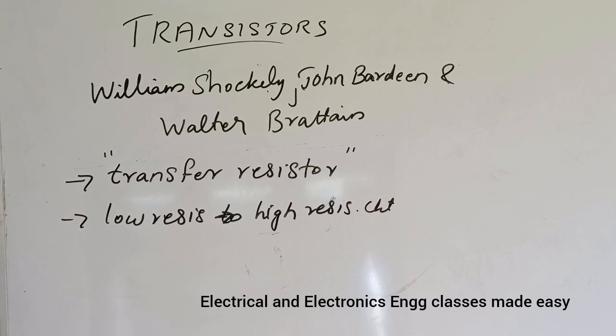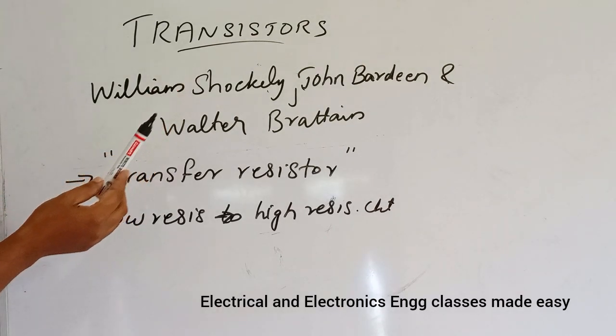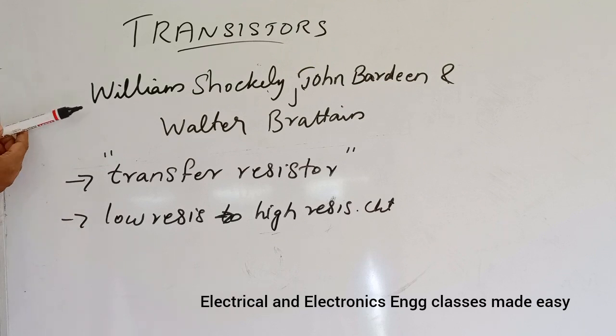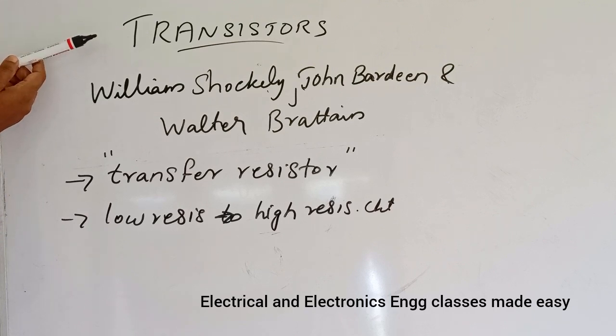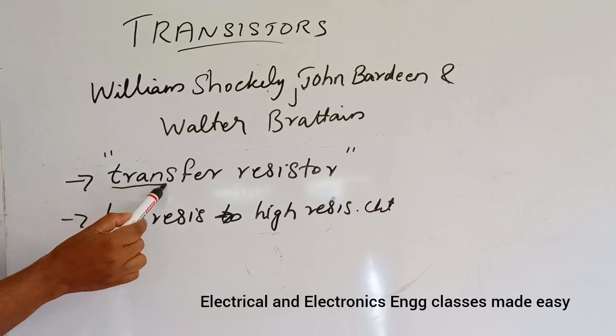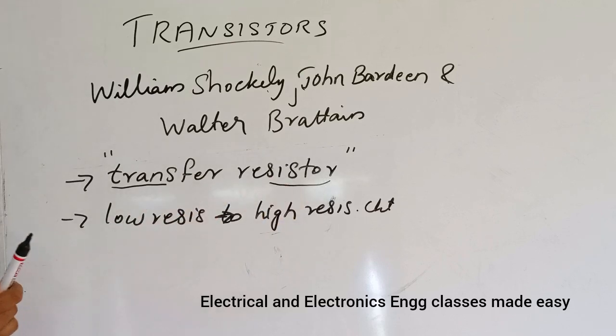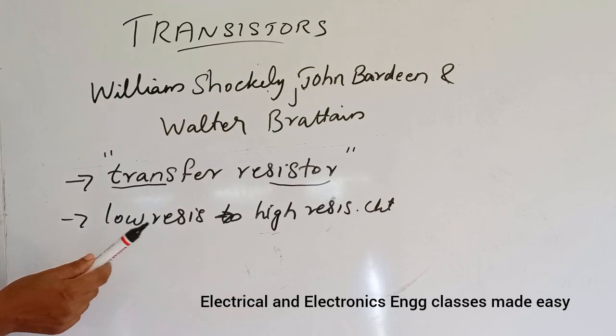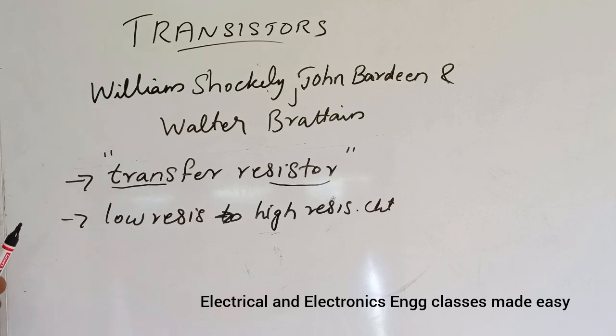Today's class is about transistors. The transistor was invented by William Shockley, John Bardeen and Walter Brattain, and the term transistor is derived by contracting the words transfer resistor. The transfer of current here takes place from low resistance to high resistance circuit, and this transistor has replaced vacuum tubes in almost all applications.